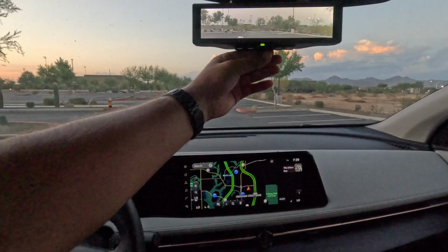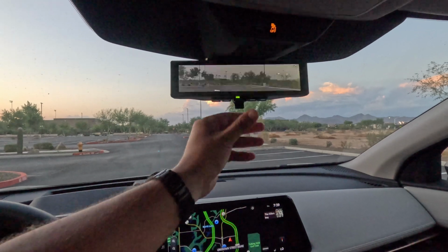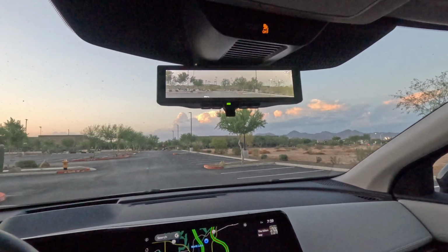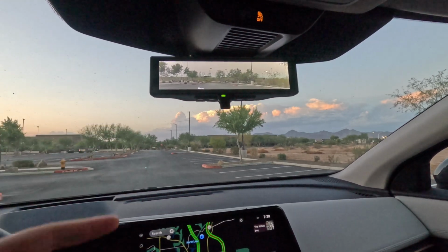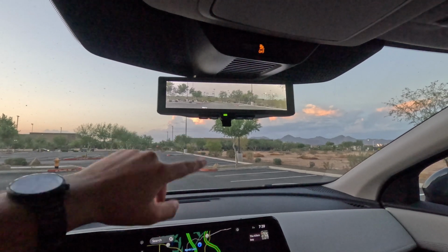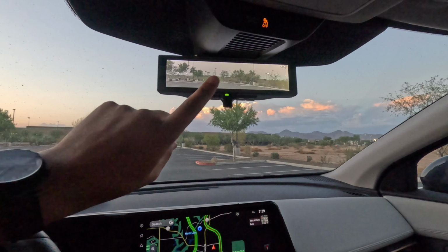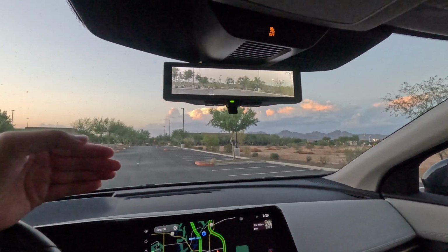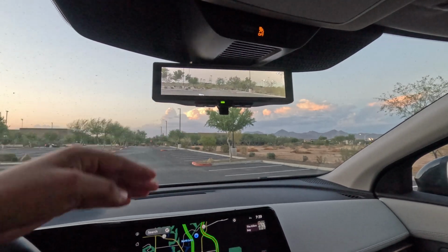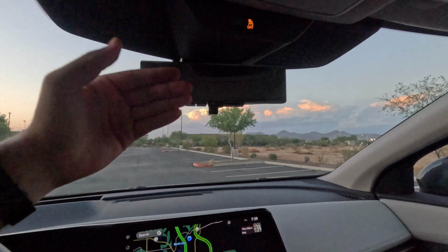The first one I actually want to point out is a bit of a weird one, and that's going to be the mirror here. Obviously, standard mirror as regulated, but when you flick it, you get an actual video camera. Now, why is this important? This is not mandated, but in my opinion, when you get a bigger vehicle like an SUV, especially a 3-row SUV, this is something that's really, really nice to have, because as you start to fill out either the back seats or your back storage, it can be hard to see out the back window, and it's fairly far away in some of the larger vehicles. But here, that negates all of that by just putting a camera in the back, and now you have fantastic visibility. Of course, if you don't like that, as I mentioned earlier, you can just use the standard mirror.